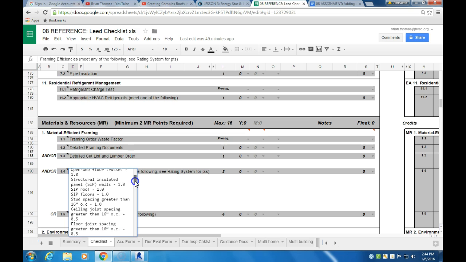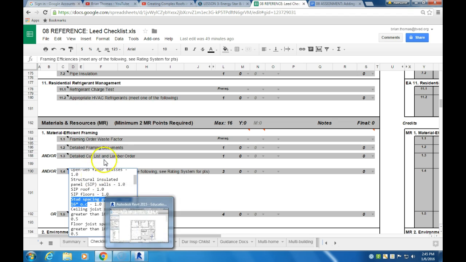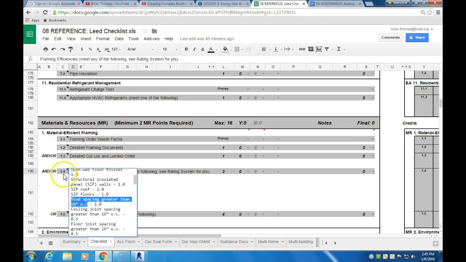Well, I'm going to annotate on my design that I did a stud spacing greater than 16 inch on center. And so that would be something like maybe 24 inches on center. And remember from our framing, when we framed, we designed ours as 16 on center, but 24 on center can work, and that allows for less actual wood material and actually greater insulation. So that's one that they give you credit for. So I'm going to end up copying that, and I'm going to go over to my design. I need to remember that this is MR 1.4. That's the category that I'm using.